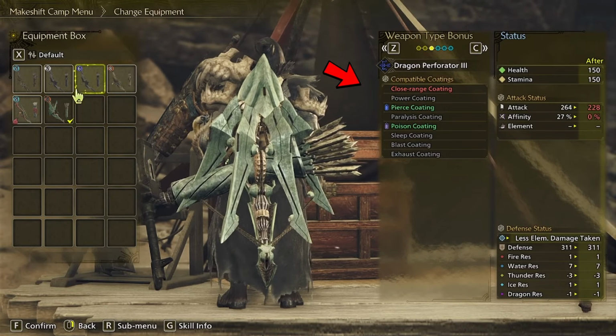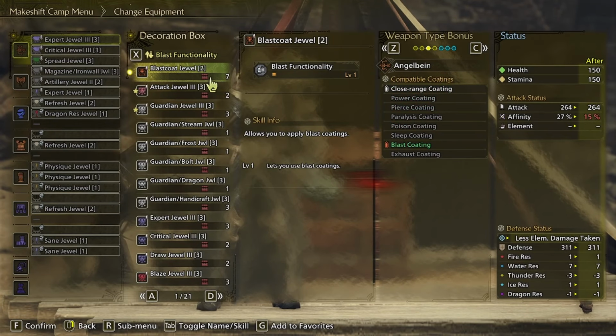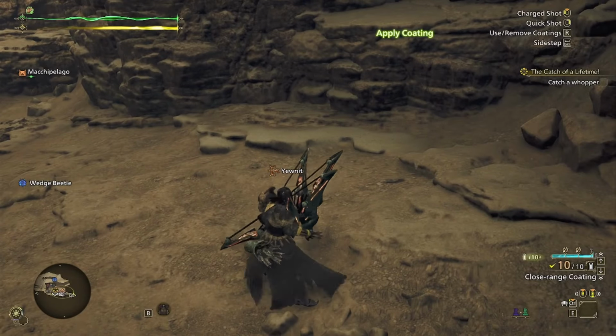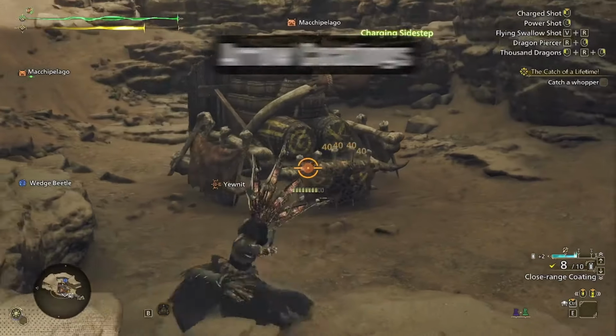Each bow has its own set of arrow coatings it can use, and you can slightly expand this by equipping various decorations that allow the bow to use their respective status coating. Select the coating by holding L1 and navigating with triangle and X, and equip it by just pressing triangle. Each shot will consume 1 coating. As for what the status coatings do, I'll leave it to your imagination.